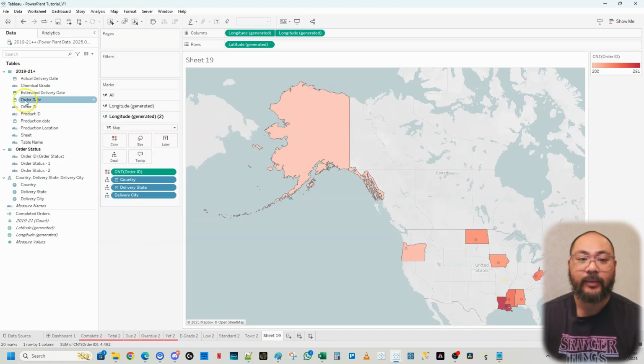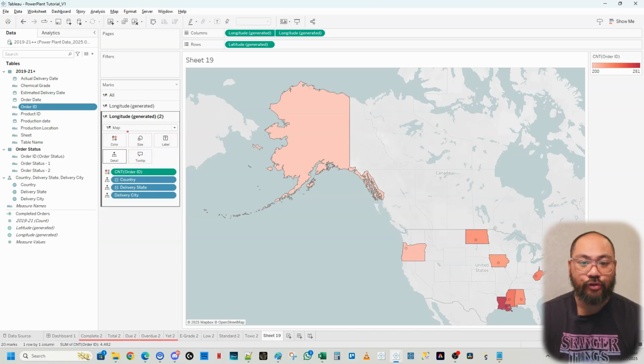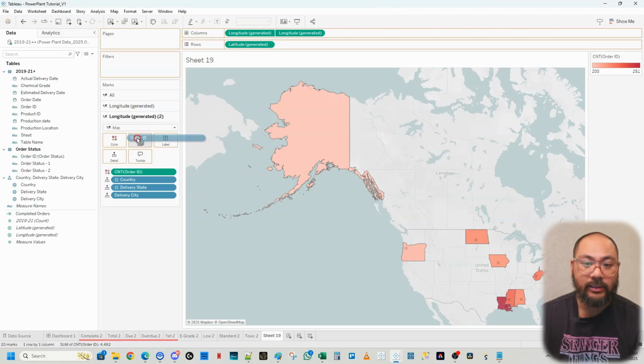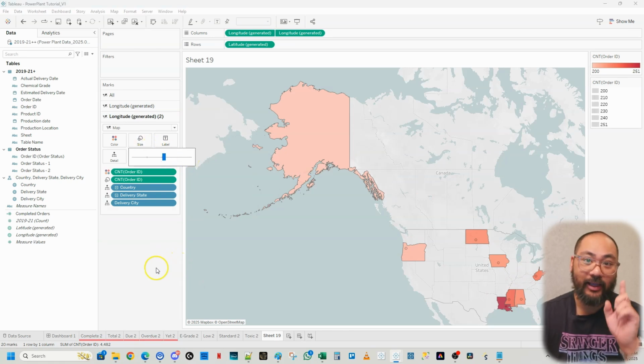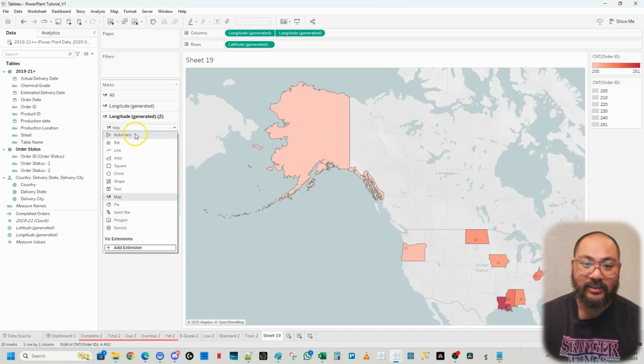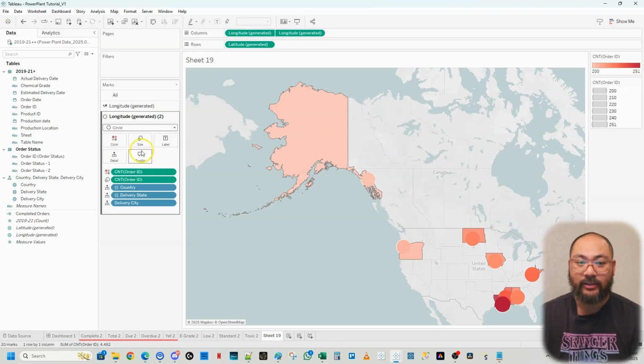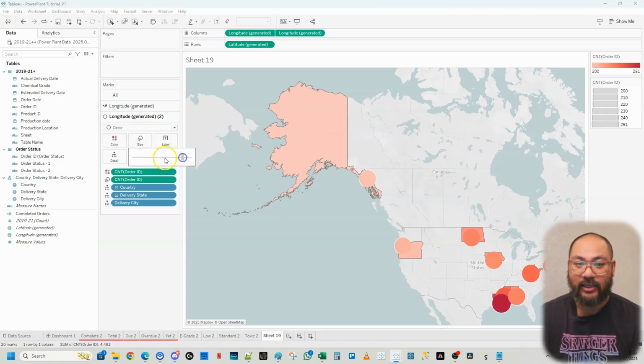The only other thing I added was to size these circles based on the sizing. The way you do that is we again use count order ID. I'm going to drop it here into size for the second one. So I'm going to right click drag into size, count, and now we have that. You can't see it at the moment, but if you click on size, you can actually start making them larger. The reason that's not working is because this needs to be set on circle or automatic. Okay, so you can see now you can change the size.